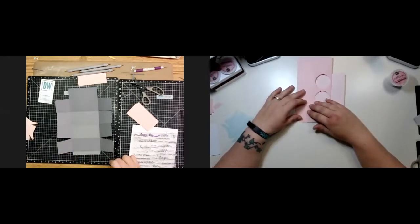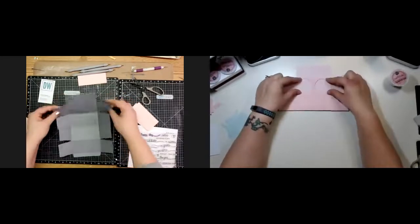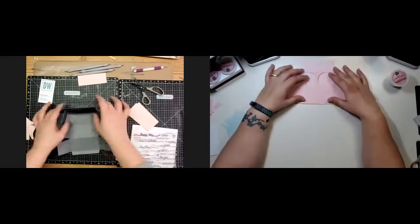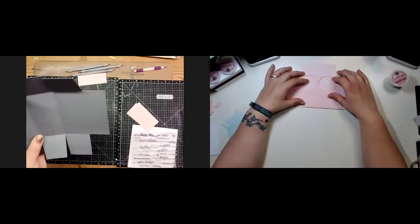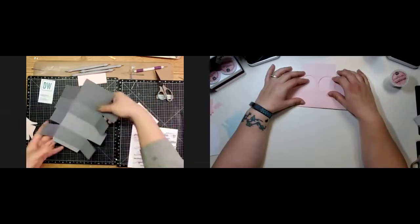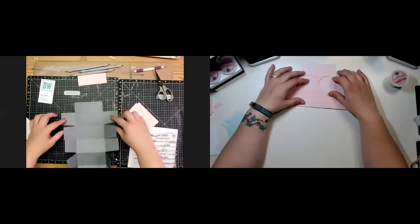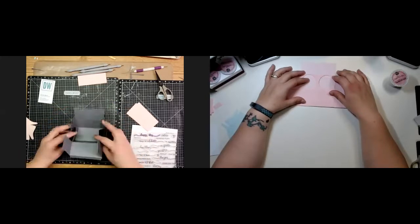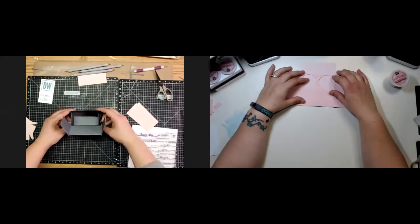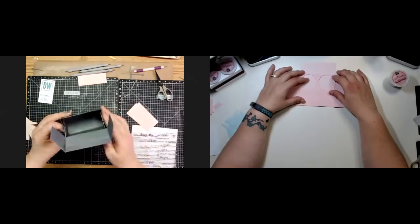And then fold that first flap up. Nope, the other way. This part here. Our words aren't okay today. That's okay. I think I have something else in my head on how I want it to go, since I'm doing it different than you are. Gotcha. Because I want this to be my last piece that comes in and folds in. That way you can open it. And so I want these to be my outside pieces. So this is what's going to flap it, and then these are going to come in and close, because I'm not going to leave it open on the sides for you to slide anything in, since this has the little lip. Does that make sense?